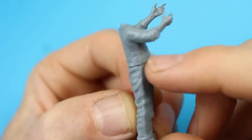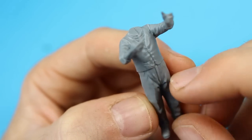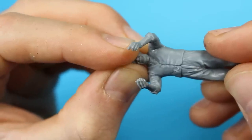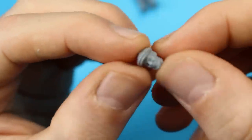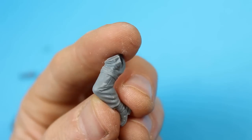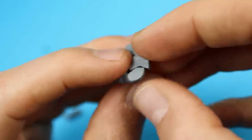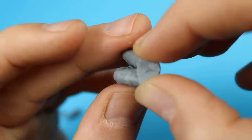So I've actually assembled the figure. I've put both arms on. You can leave the arms separate, you can leave the head separate, or you can glue it all together and paint it as is. There's pros and cons to both sides. I have elected to glue it all together, but usually I do keep the head separate. But what drove me to glue on the heads is the way they join, and I couldn't see me getting a clean join using plastic glue. I mean, I could have used other glue, and the joins weren't perfect, so I wanted to get the heads and arms on and all sorted, and then just worry about it being a little bit awkward in the painting stage and deal with that, instead of dealing with, once it's painted, getting glue marks or having gaps.